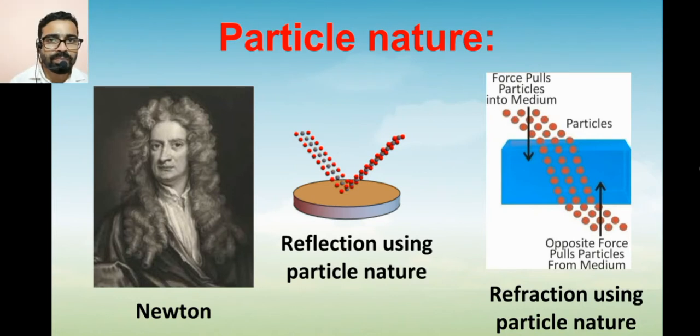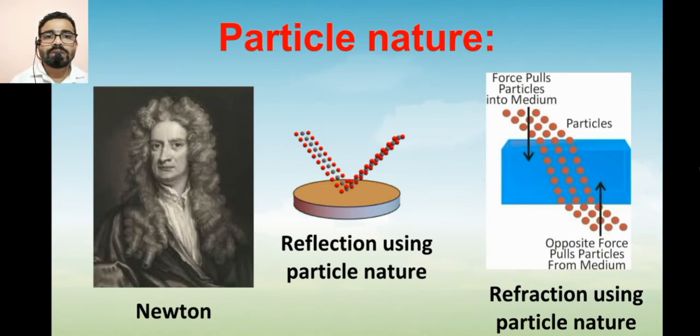But in this class, we will discuss another nature of light, because some other scientists were also working on light, and they said that light has a different nature, which is a wave nature. Newton had already explained the dispersion of light. After that he predicted that light travels in the form of tiny particles, which he named corpuscles, and that theory is called the corpuscular theory.